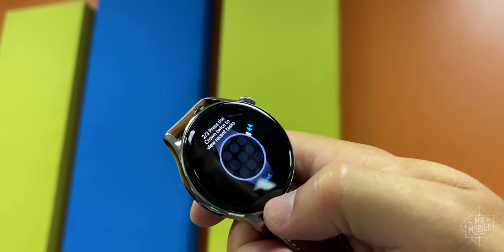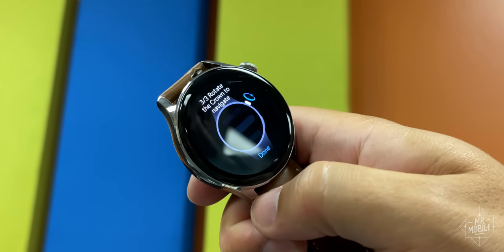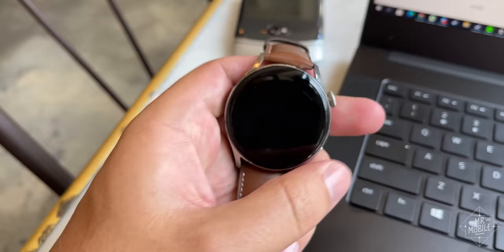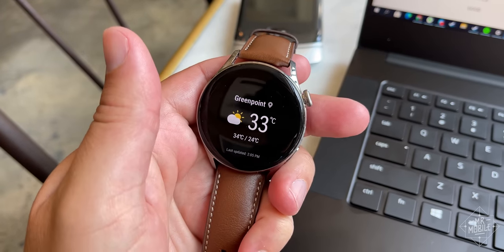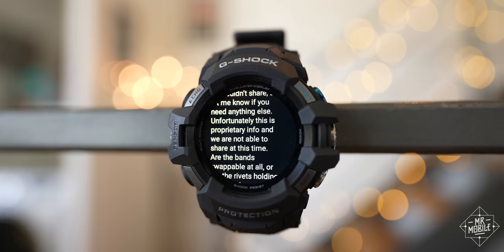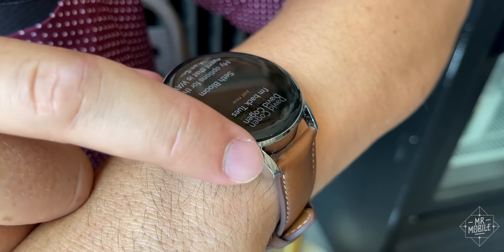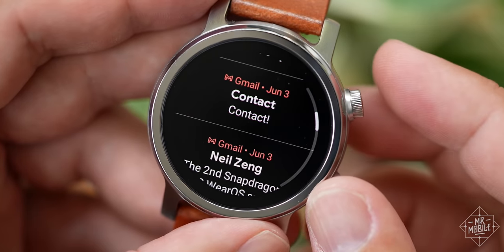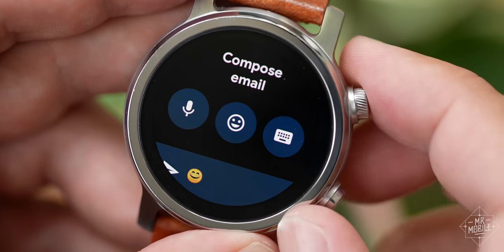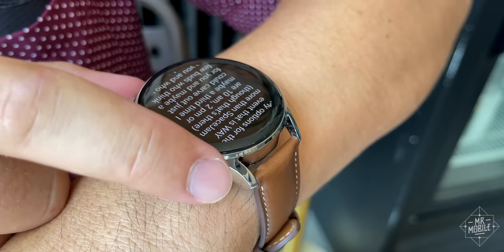Even once I got it set up on my Samsung Galaxy Fold 2 and Motorola Razr 5G, there were odd bugs when using it with either. The watch seldom got my location right — even after an update, it took well over a week for it to realize that I had left Norfolk, Virginia to come home to Greenpoint, Brooklyn. The location-dependent tide tables have remained blank on all my watch faces since I unboxed it. And if you're used to the rich notification support you can find elsewhere, you won't find it here. On a Wear OS watch, I can read most of the first paragraph of an email to see if I need to pull out my phone, and I can dictate or choose a pre-programmed reply. The Huawei Watch 3 gives me almost none of that.